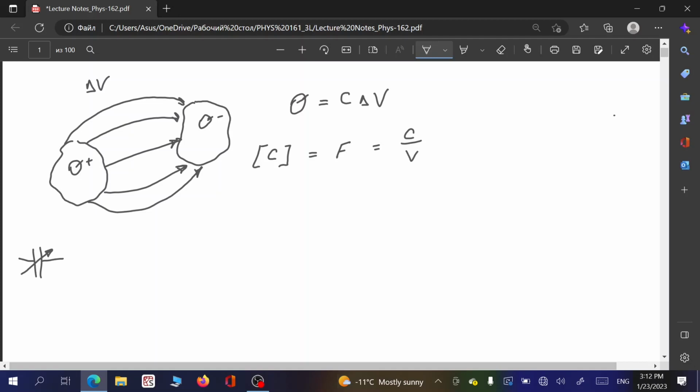So now let us consider what will be the capacitance of a single conductor in a spherical form. So it's actually not so critical to have two plates. We can consider a single conductor, which also will have some ability to accumulate electric charge. So we can determine the capacitance of a single conductor, and then when we go to two conductors, when we have two plates, that will be actually a classical capacitor, and we of course will consider this case too.